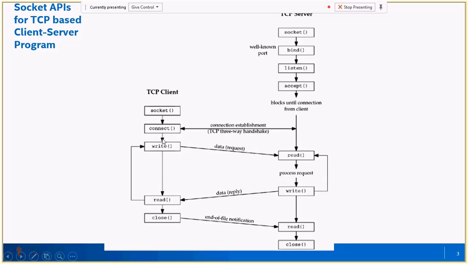In the client case also, you call socket, then connect, and in connect you put the IP address of the server, and this way you connect to the server. The three-way handshake which I explained in the previous slides happens. Then the client starts writing to the server, and the server starts reading, then writing and reading. When the client is finished, it calls close, and the server reads the end of the file. Then it also calls close for the client socket, and starts serving the next clients. So this is the way socket programming works.